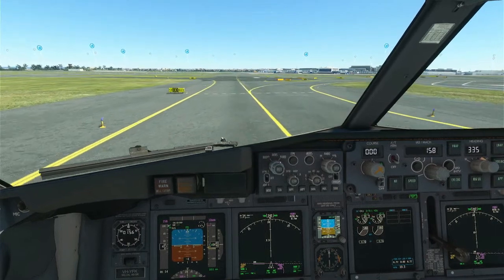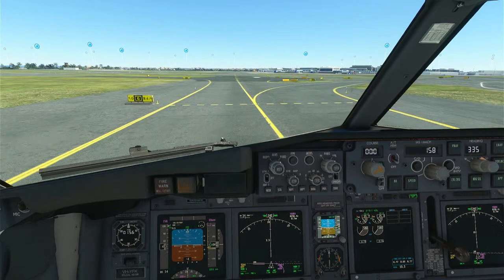All right, let's go back to the airport map that I have here.